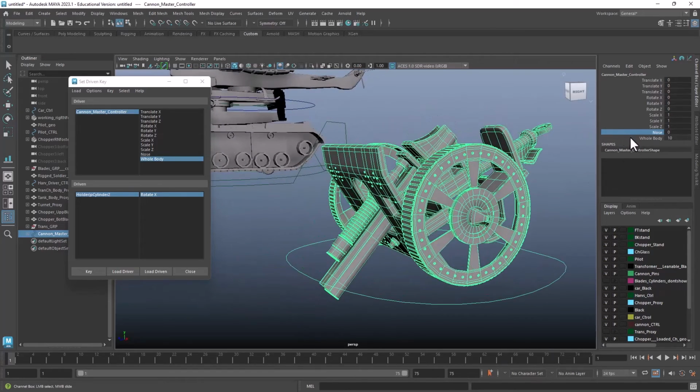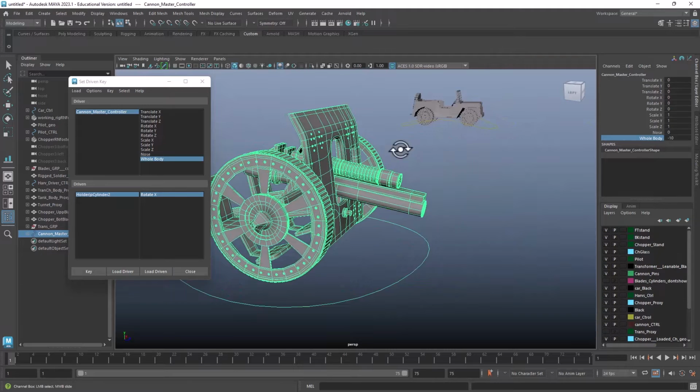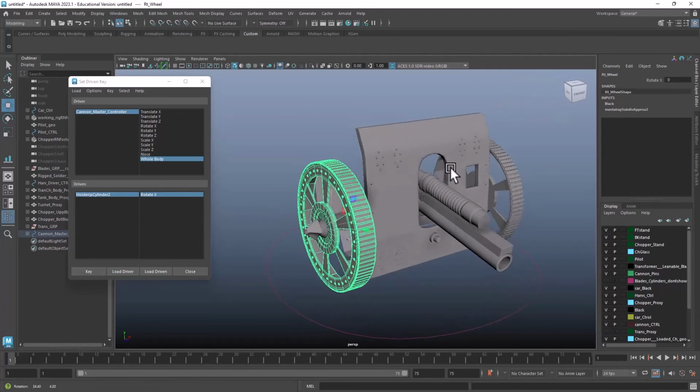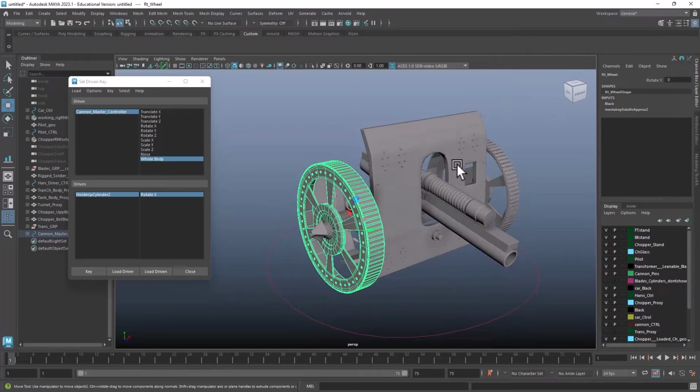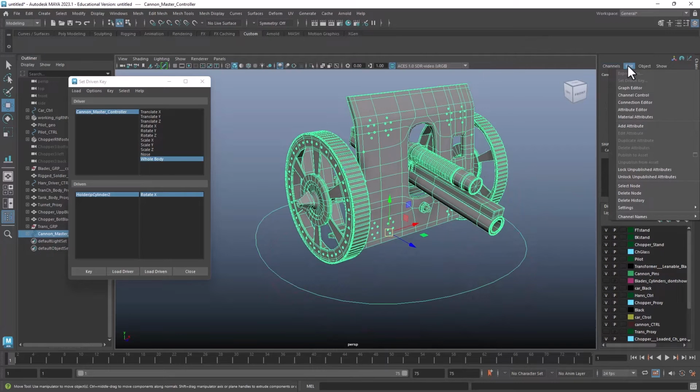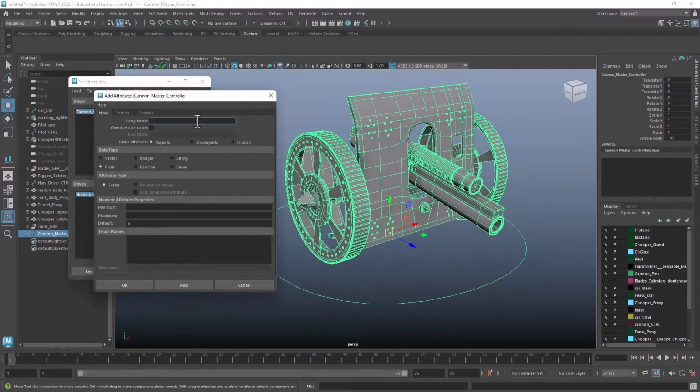And lastly, I'm going to make the animation for the wheels. To simplify, as I mentioned in the original rigging, I had one for the right and one for the left, but just to simplify, I'm just going to make both of them correspond to only one attribute. So here is the master controller, and then edit, add attribute, wheels, wheels with a Z to make it cool, then 0 to 100. Okay.